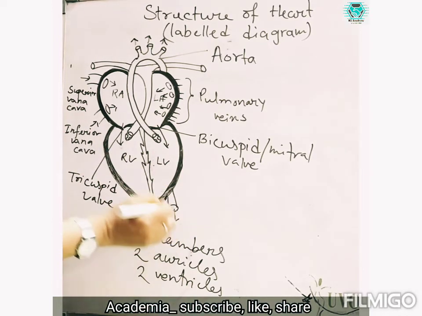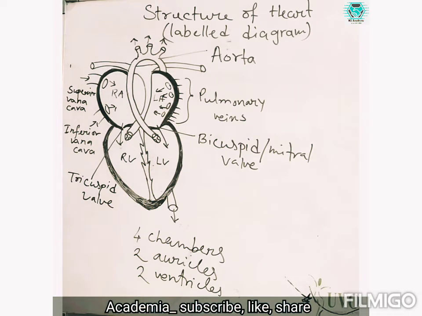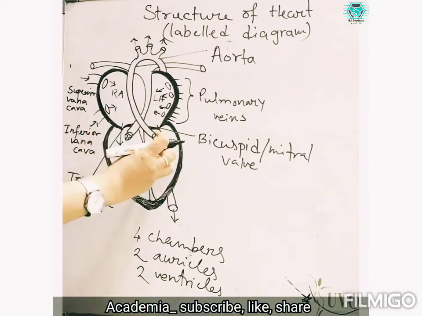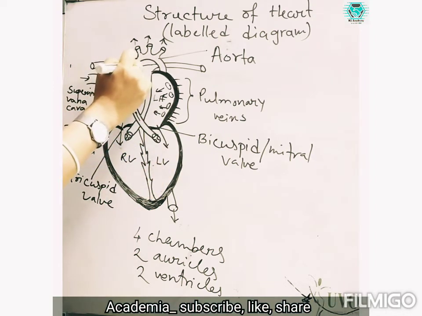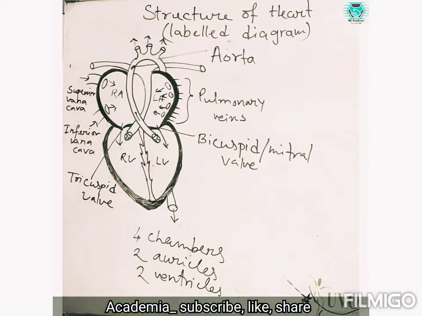having the lower branch which supplies the whole abdomen and lower limbs. So the aorta is the major artery. We can see that the aorta originates from the left ventricle. So it is very important to know where the aorta originates from. They carry the oxygenated blood from the left ventricle to the aorta, and then carry it to the whole body.